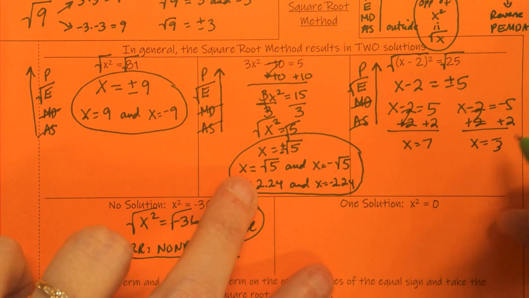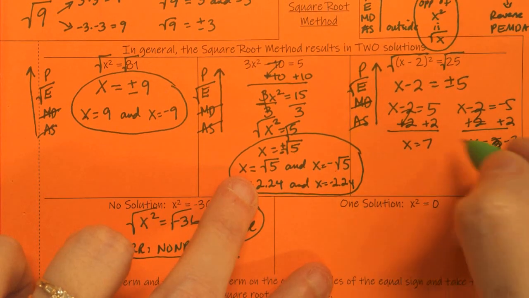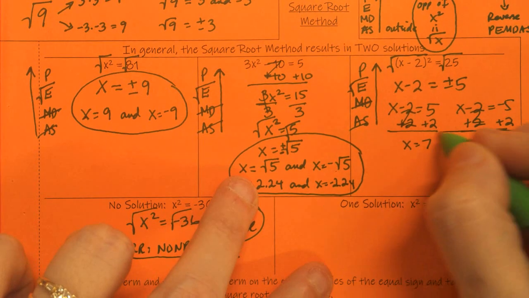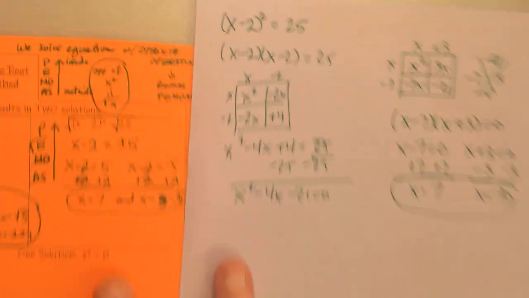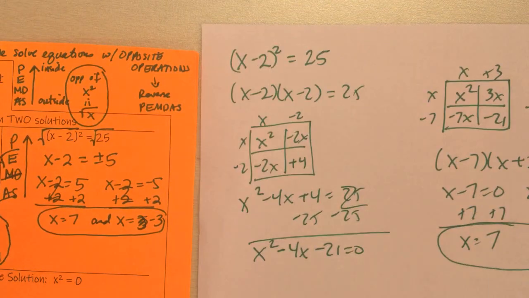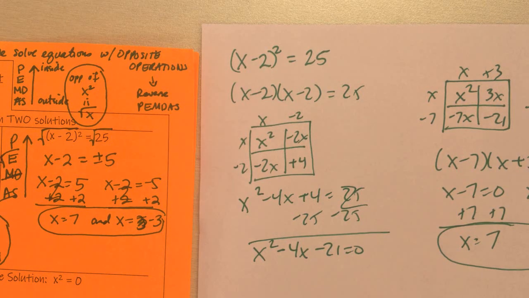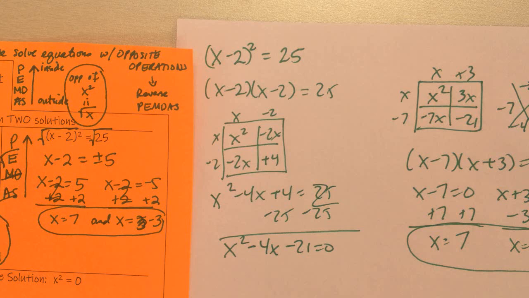I'm sorry, I don't know what happened there. We're going to rewrite that as negative 3 because it went a little crazy. We went from that much work down to that much work. Okay? And again, it's just a different method. So go ahead, you can ask the question now.